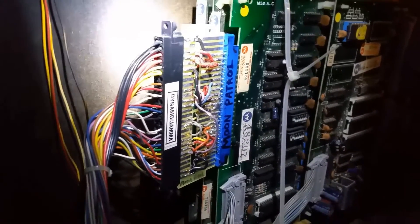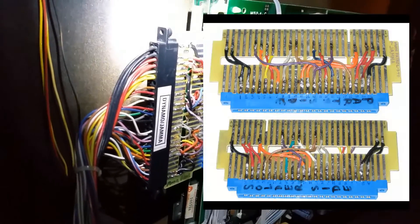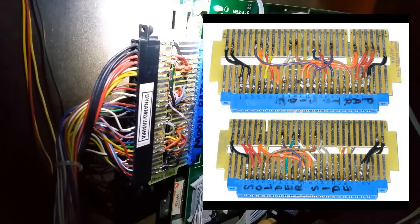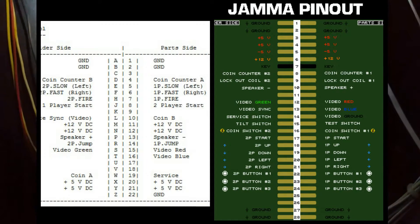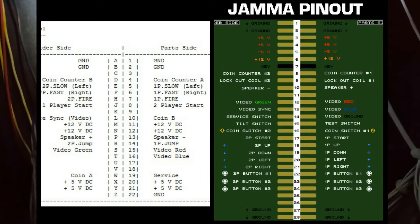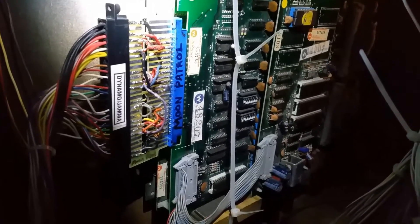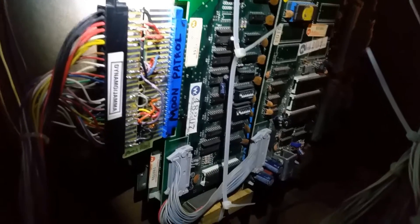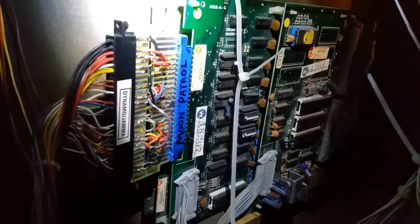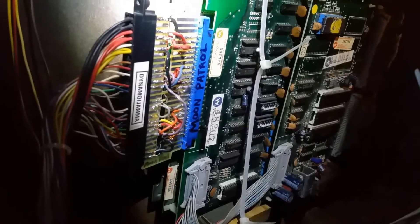This thing right here is my first attempt at making a JAMA harness based on the pinout for Moon Patrol, which I'm going to post right now. There are actually a couple of graphics online to show you which pin goes to which pin on the JAMA-to-Irem adapter. All you do is trace a line and put a wire to it. It's not hard, but it's tedious as all hell — I would not recommend doing it, other than to save money. You can actually buy one for about 40 bucks. The parts alone only cost me about eight bucks, so I did save money, but damn, it took me like two days off and on just to put this thing together.